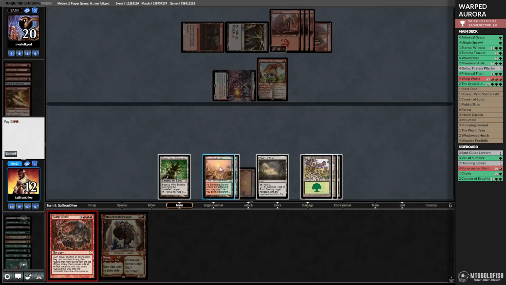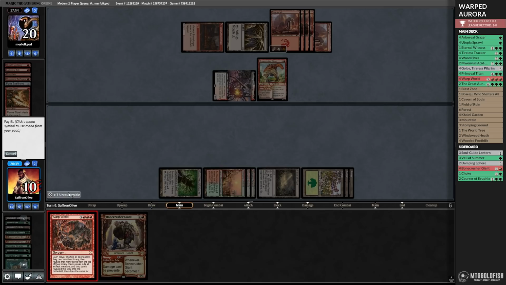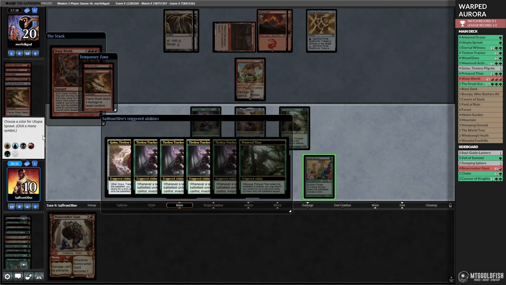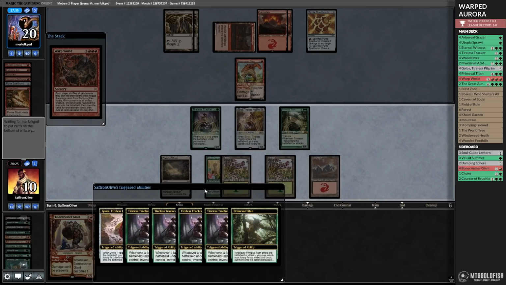Well, alright. 1, 2, 3. 1, 2, 3, 4. Ooh, down to 10. Uncounterable. Spit it to win it. And let's see who hits what. Opponent actually gets 1 more shot than we do. Thankfully, we have better cards to Warp World into than our opponent.